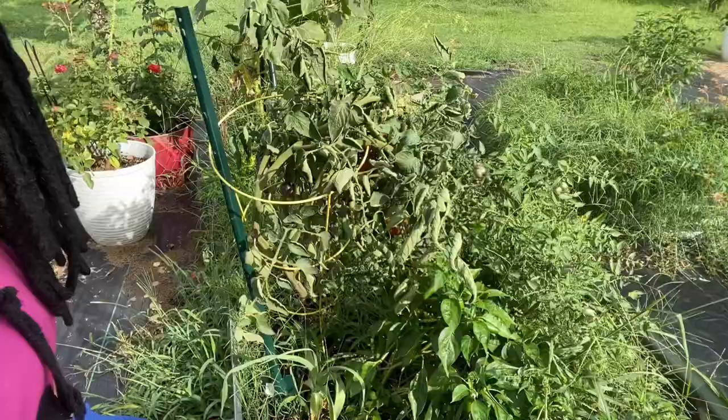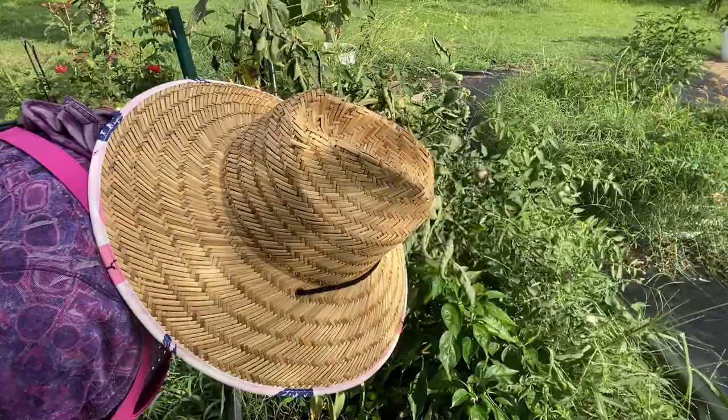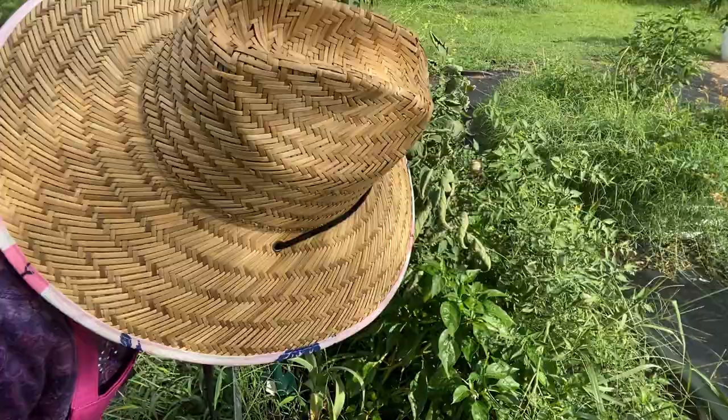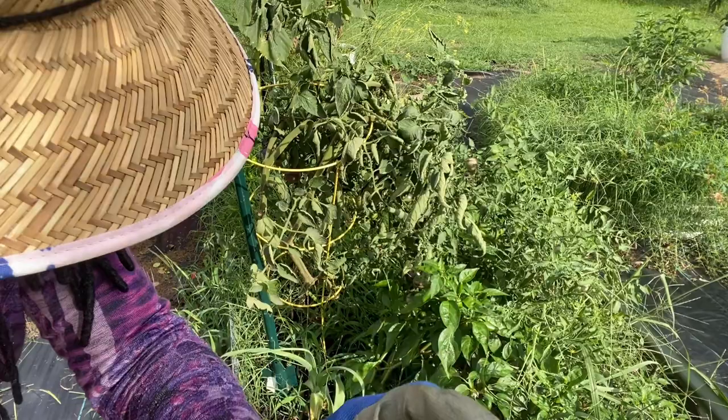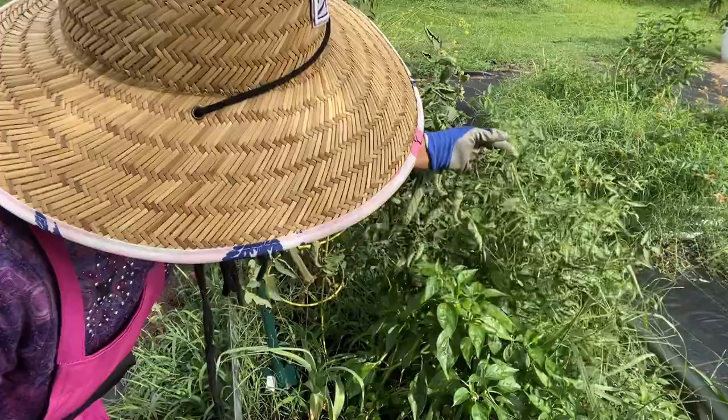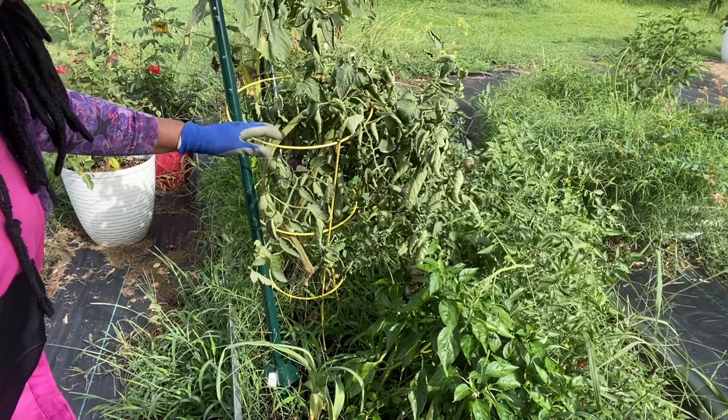Okay, there are a lot of tomatoes in here that I can harvest. This plant's looking pretty healthy over here. It doesn't seem to have any pest pressure going on right now. So that's why you want to take care of it before the pressure begins, before the pests start munching on your plant.